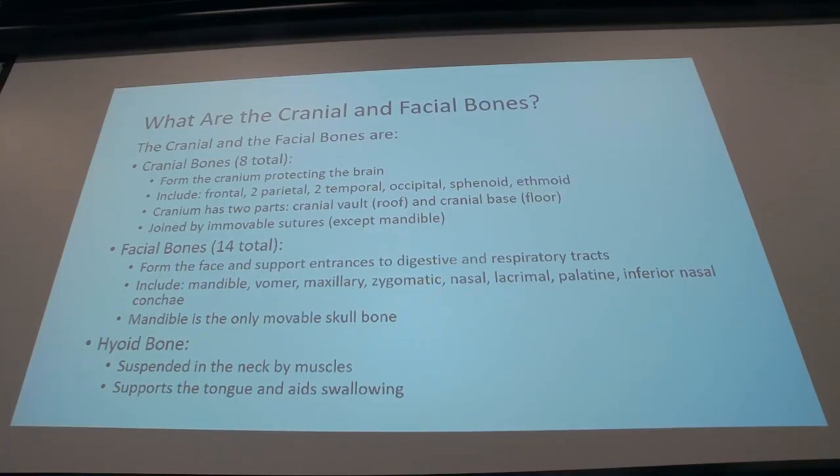And then the hyoid. The hyoid bone is a bone that looks like a horseshoe, located in the anterior superior part of our neck area. This is the only bone that is not articulated to other bones in our body. It is held by ligaments and muscles into our body, and it helps to support the tongue and aids in swallowing. So we have several muscles that help us to swallow that are connected to this bone.